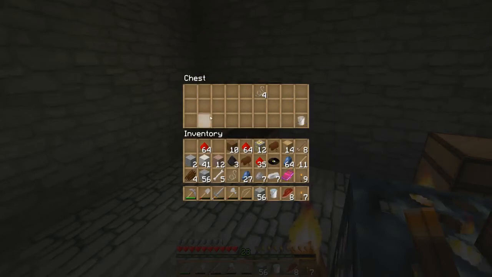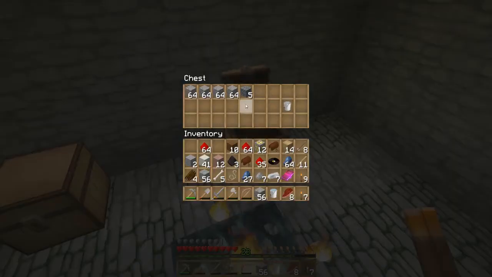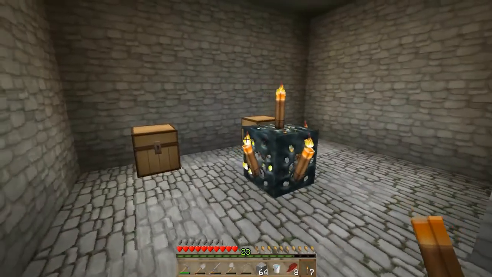Now, I don't know if you can make a saddle in 1.8. If you can't, then that's sick. That's pretty rare. That's pretty damn rare. I'll get some cobble. And there we go. That's a pretty cool find to end off the episode right there, I think.